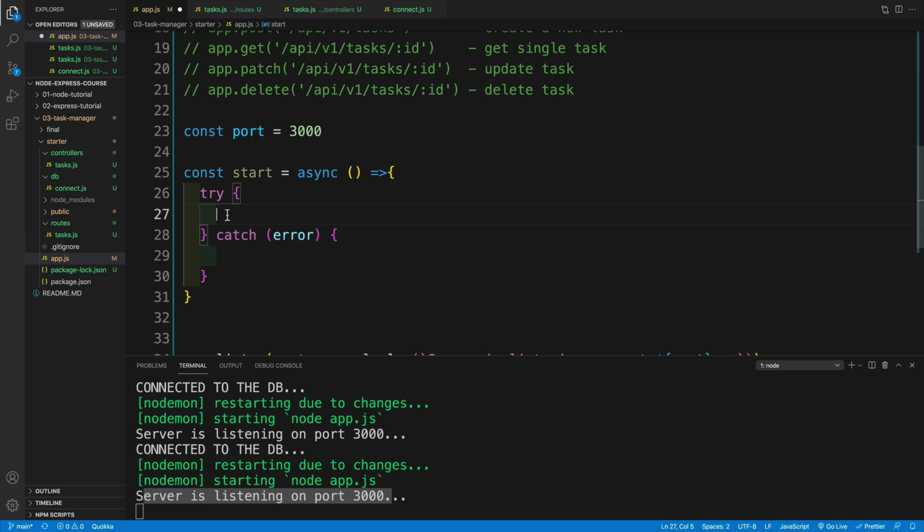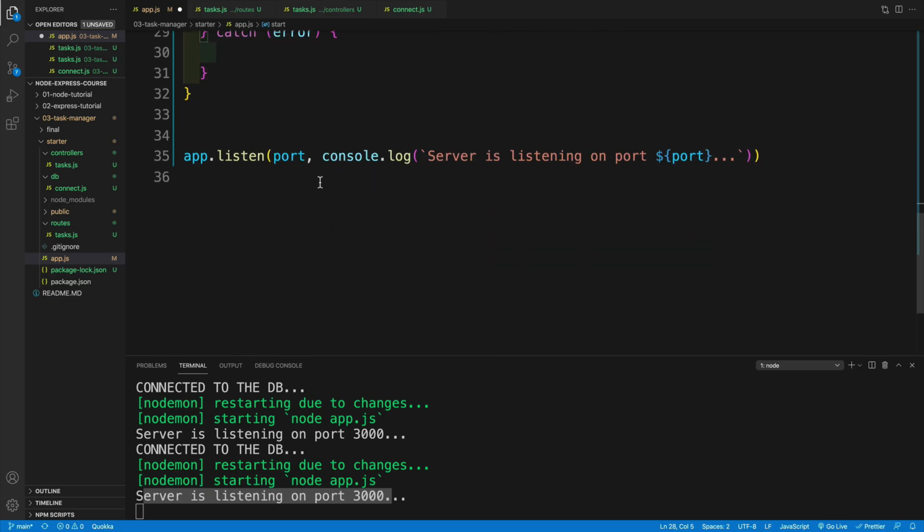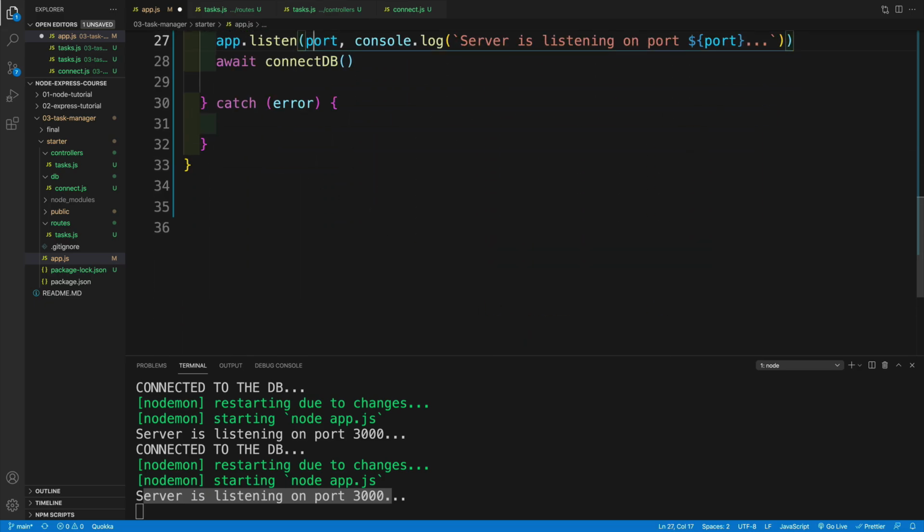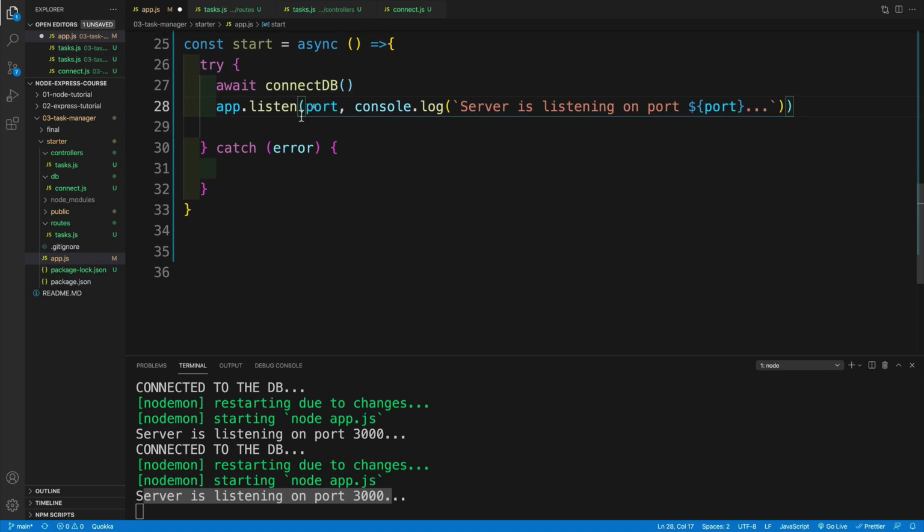And in the try block, we'll pass in await. So since I know that it returns a promise, I'll use my await keyword. Then I'm going to go with connect DB. Again, eventually we'll pass in the string coming from the env file. For the time being, we just have it hard coded in the connect.js. And then only if we're successful, then we'll spin up the server. So I'll move this line of code right below the connect DB. And again, we'll just spin up the server if the connection is successful. If not, we're going to go with console log, and then we'll just look for the error.